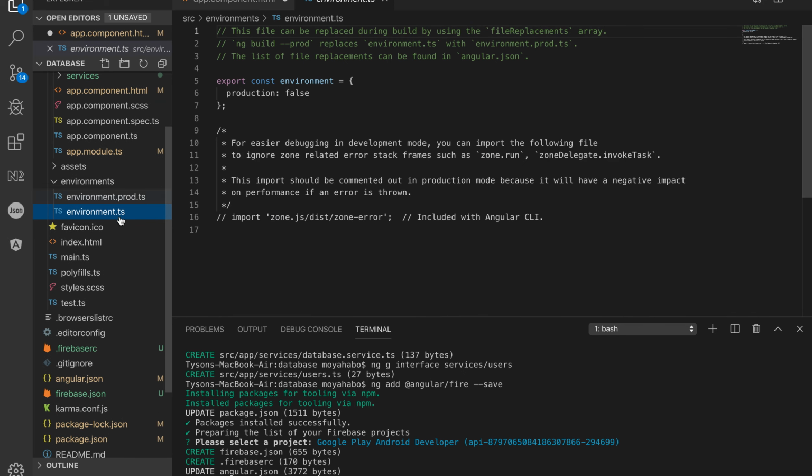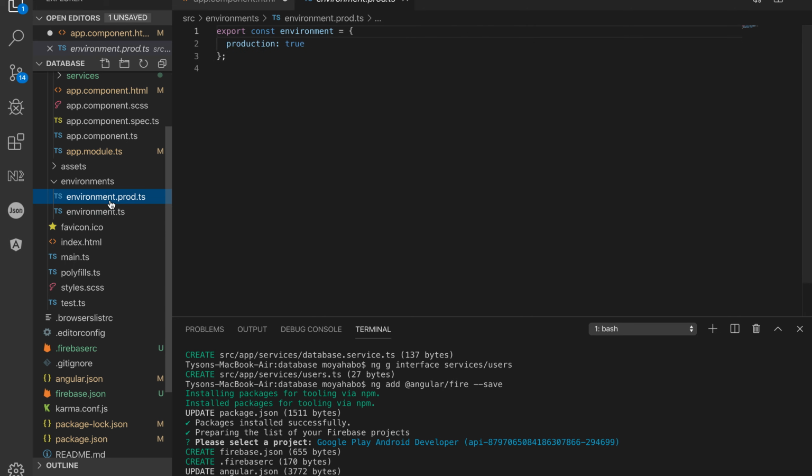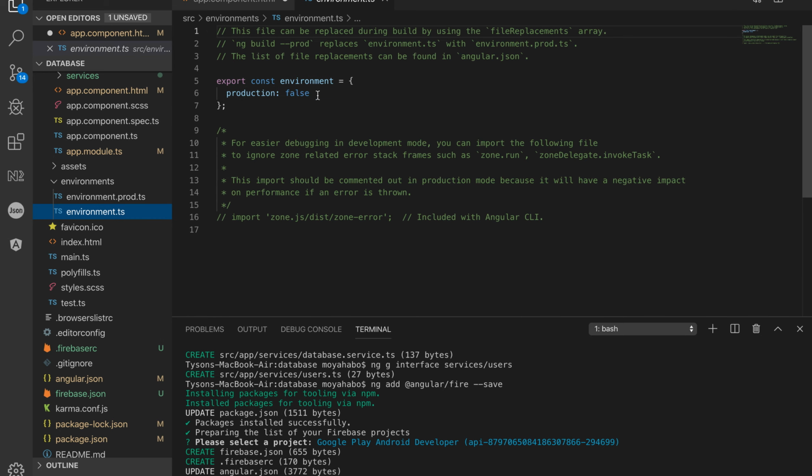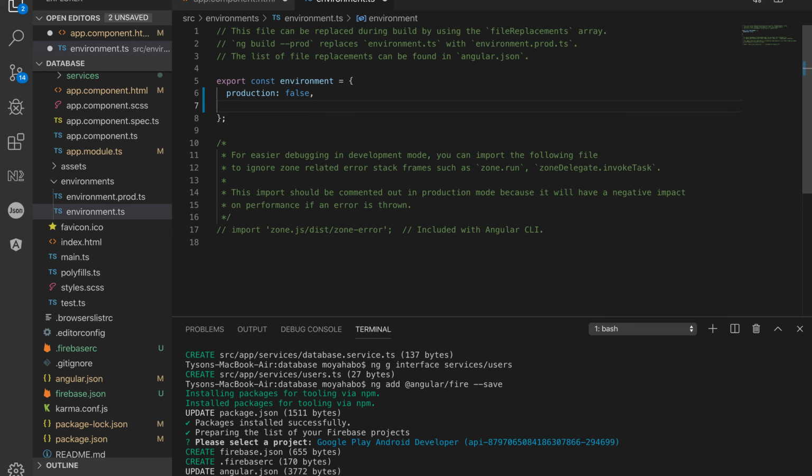So what are you going to do when you want to do production? That's where you're gonna move your code here. So the production must be true, because currently here the production is false, meaning that we are not deploying on the server currently. So we're just going to write firebase, or you can write fireConfig or anything you want.